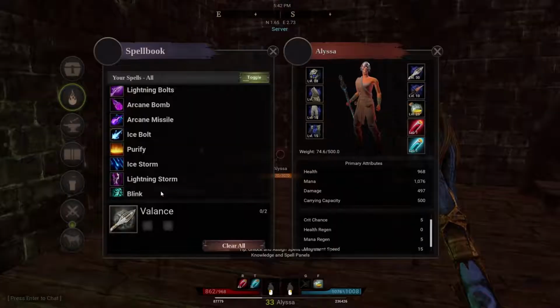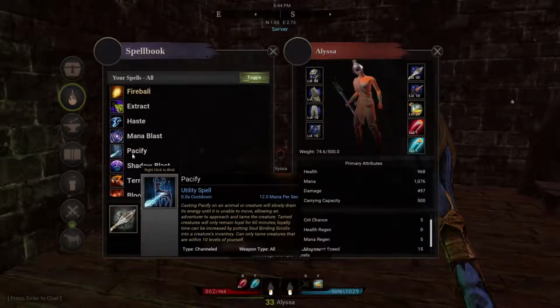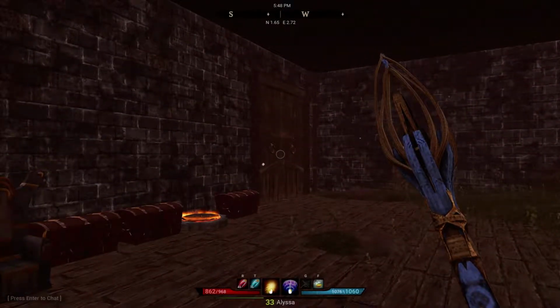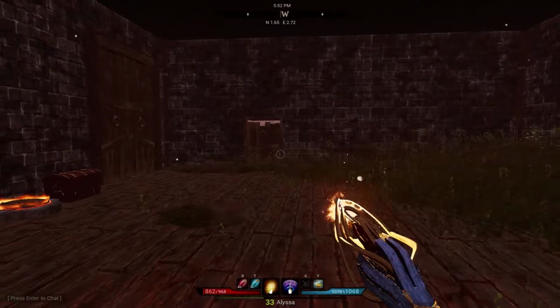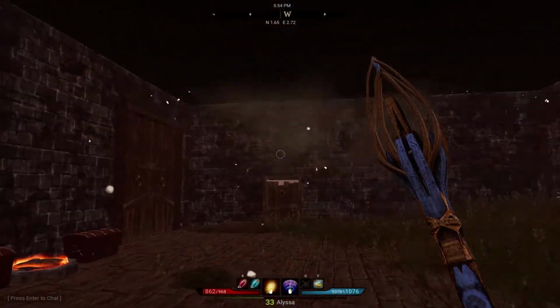That's pretty acceptable. I'm quite happy with it. Fireball and Shadow Blast. Oh man, it looks cool. That staff, man. Look at it. It's awesome.